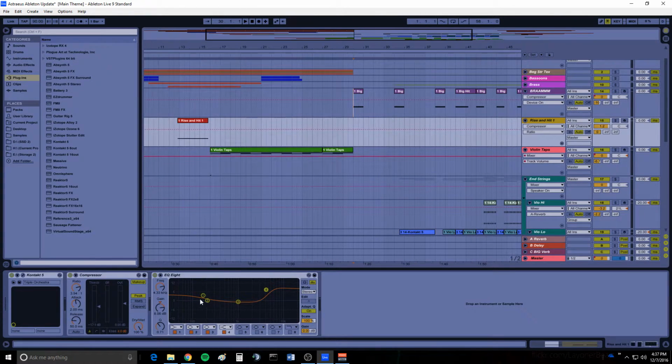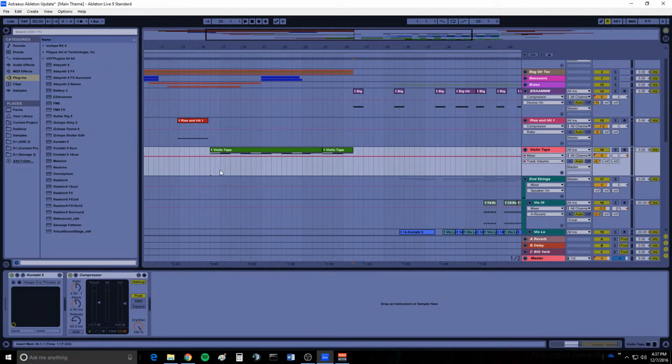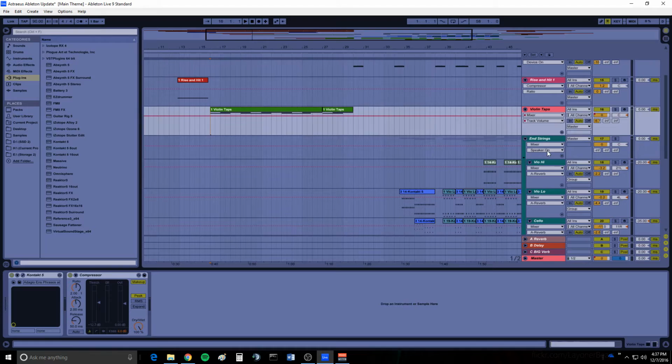The cymbals are important, the low end's important. I don't want it to get in the way of most other things in the center, so that's why it's EQ'd the way that it is. The violin taps, it's percussive, it's quick. If it's interfering with anything, it's quickly out of the way, so I didn't feel the need to EQ it.